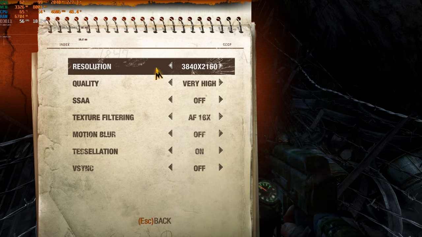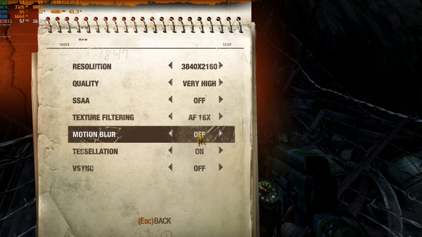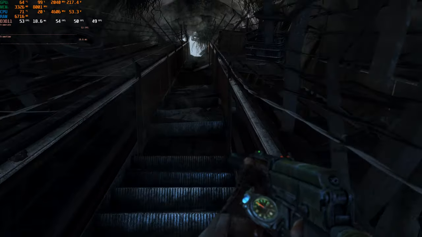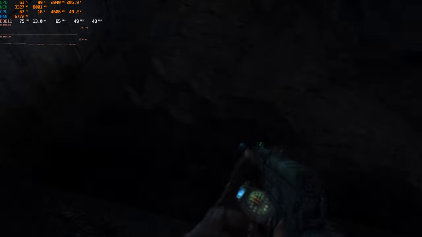Older Metro title, Metro 2033 Redux. Of course, I'm not testing Metro Last Light Redux because it's basically the same engine, same graphics. But here we are, Metro 2033 Redux, testing it at 4K, very high settings, max settings in the game. Let's go. And we are actually not getting 60 FPS. Okay, we are. It was just loading.